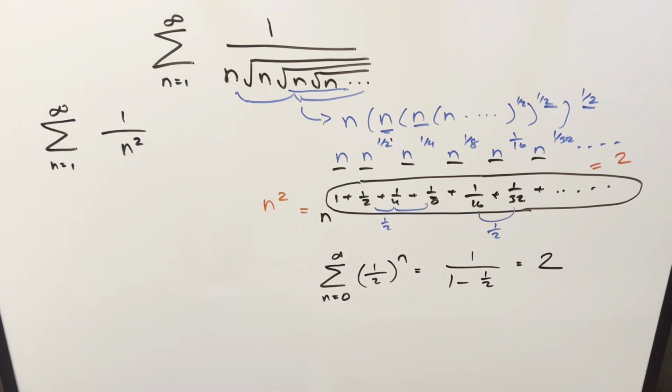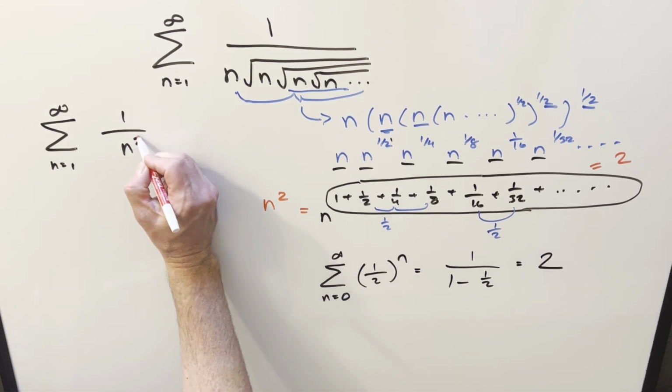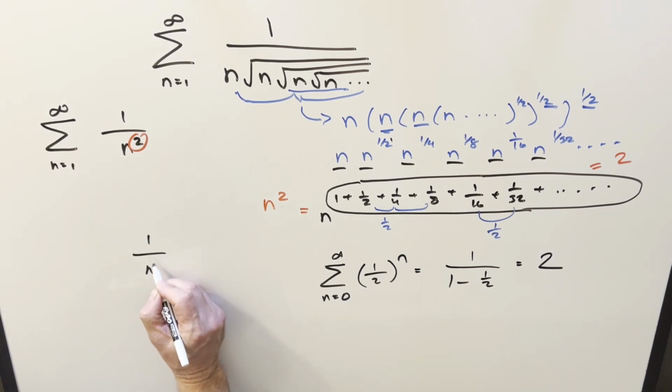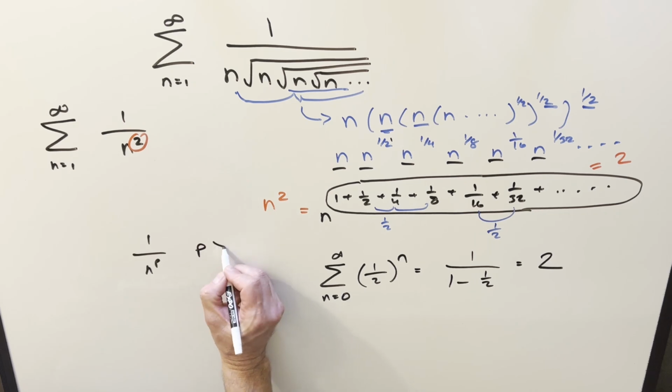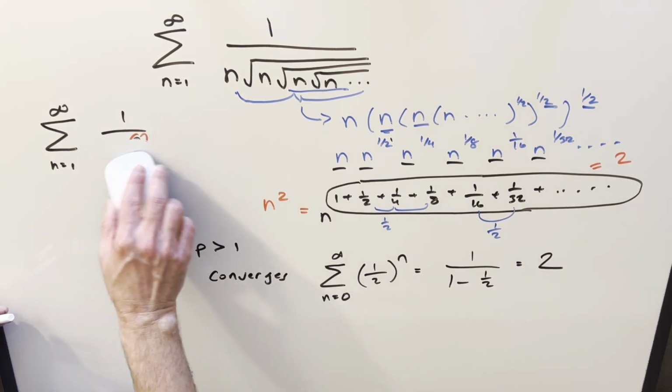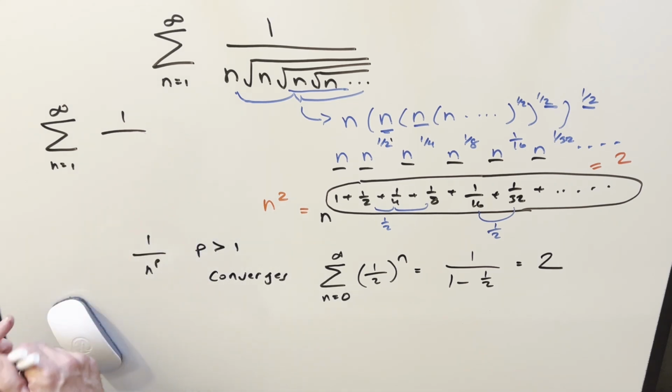Looking at it this way, if you had any questions about the convergence initially, now it's clear because on this, you can just use the p-series. The p-series tells us if we've got a sum like this, 1 over n to some power, if p is greater than 1, then this converges. So we know it converges, but what value is this thing going to converge to?